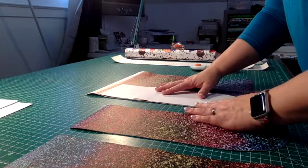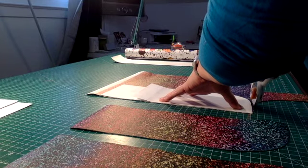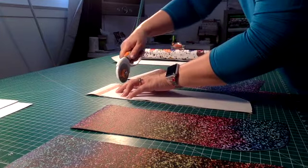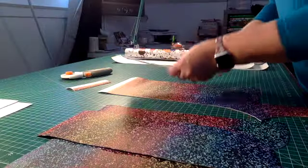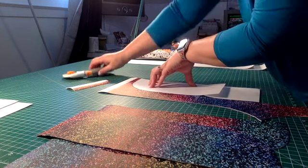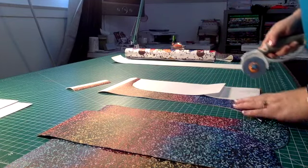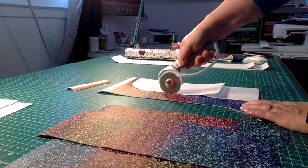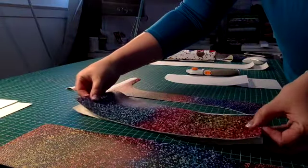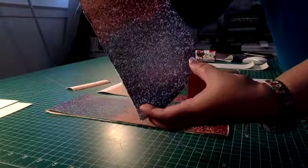So now I need to cut both of these pieces upside down. So again, I'm going to line that edge up with my straight. Cut my curve. Cut my top. And one more time, lining up my edges, and cut my curve. So now you should have two pairs that when you put them wrong sides together, your curves line up. Wrong sides together, your curves are on the same side.